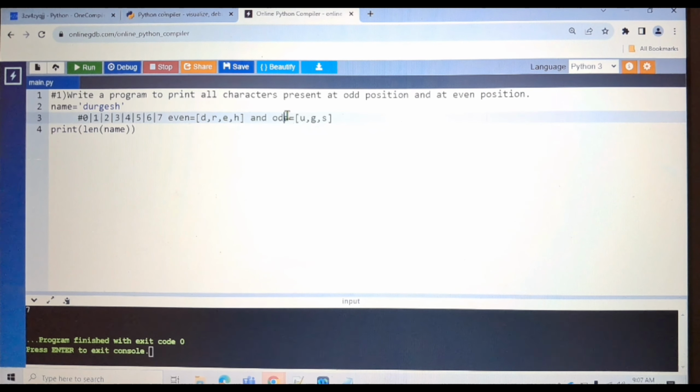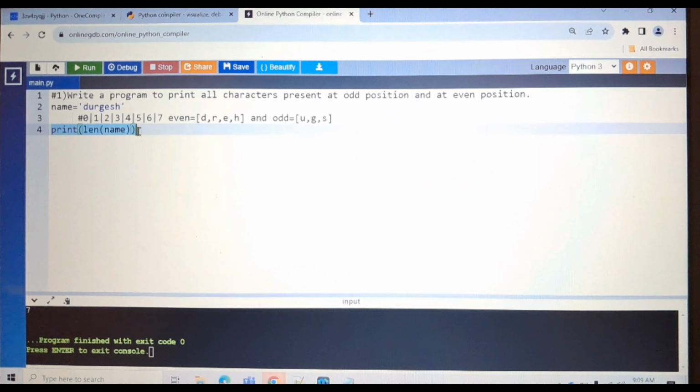So I hope you are getting a clear idea of what I'm trying to say. So there are different ways to solve the same problem. We will try to solve this problem with the help of the slice operator. And then after that, we will solve this problem with the help of the while loop. I have already explained what the slice operator and the while loop are. So I hope you have a clear understanding of them. If you don't, then kindly watch my previous video. So let's start to solve this problem. I hope I am clear on what we need to do in this particular problem statement. So let's start.